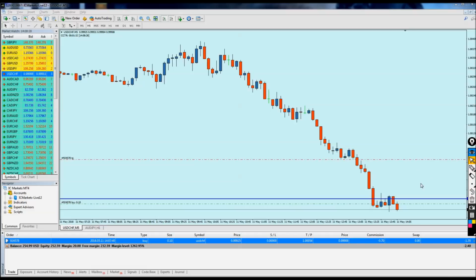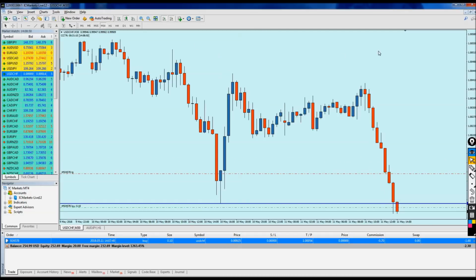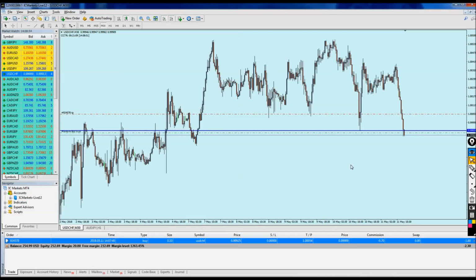Remember something, guys, you cannot do this kind of scalping on another broker than IC Markets or ECN accounts. Because I'm using IC Markets, it's very easy for me to trade this way because I'm avoiding the huge spread cost. There is no spread in IC Markets, and that is so beautiful about them, and that's why I'm really enjoying trading using this method.